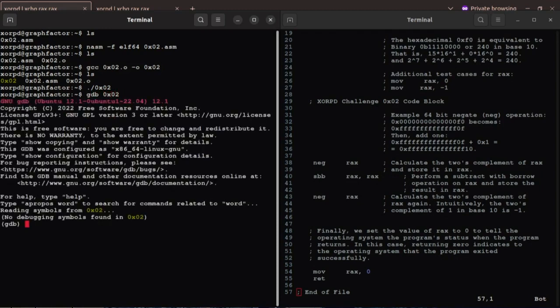Now I have a couple settings that we're going to use to make the output a little more interesting. And so we'll be able to see the assembly in the debugger before we execute the line as we step through the program. And I'm changing the syntax flavor from AT&T syntax to Intel syntax. And finally, I'm going to set a breakpoint at the main function. And run.